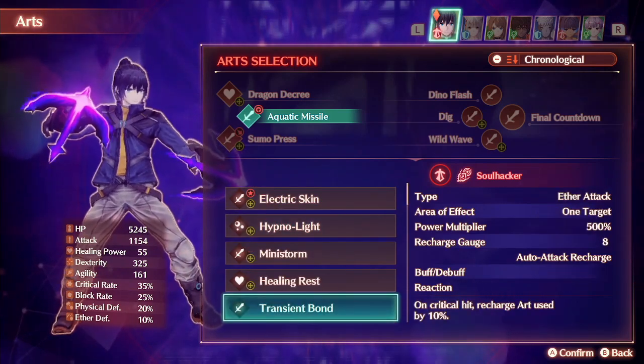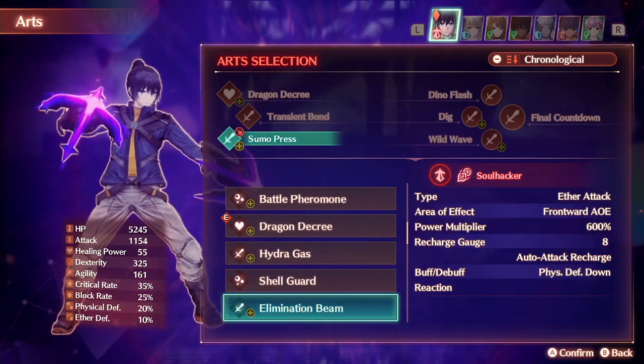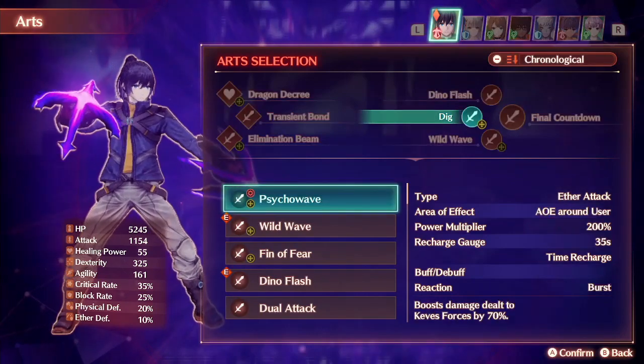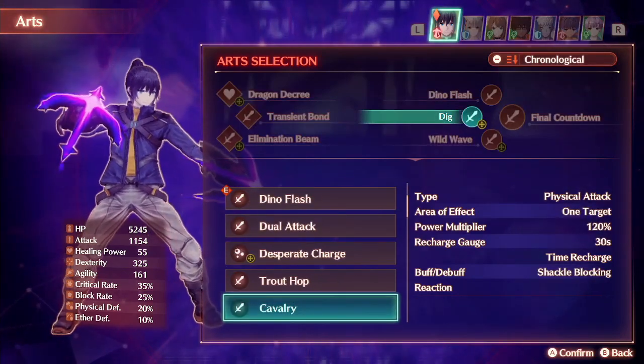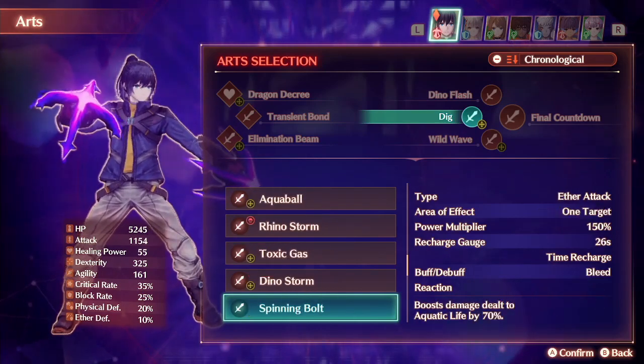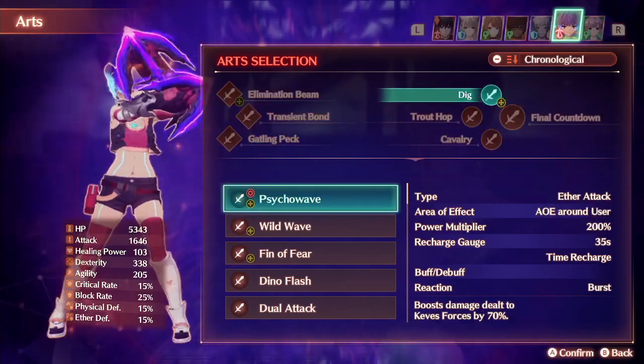I honestly forgot what the last one was. Oh, no, wait. It's Transient Bond. Transient Bond is like this game. Like, how could I? It's like the rarest art in the game. How could I miss that? And then Poison. Toxic. Yeah, that one. And I'm gonna do the same thing for you as well.